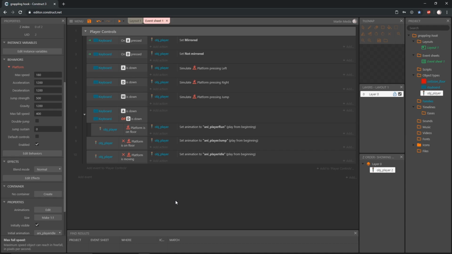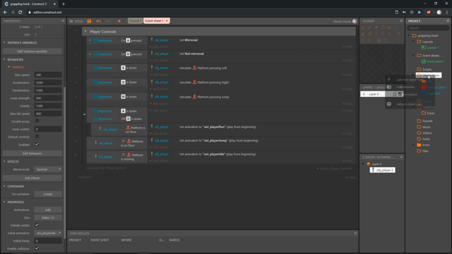So for those of you using the free version, all you have for your object types is this folder, and that's fine. I'm going to make subfolders for mine because that keeps things more organized, but it's certainly not required. It has no impact on the functionality of the game. So if you have the subscription version, we can right click on the object types folder, add a subfolder, and I'm going to call this one OBJ for objects. I'm going to put my player in that folder. I'm going to close him up.